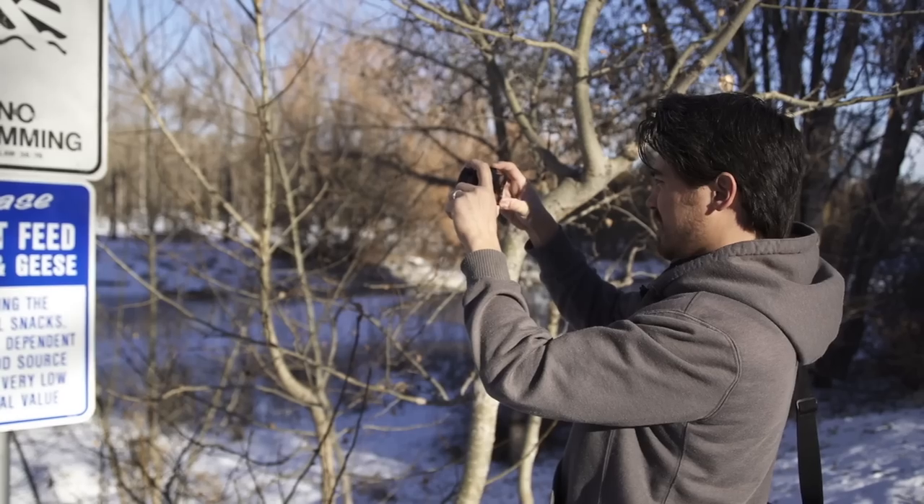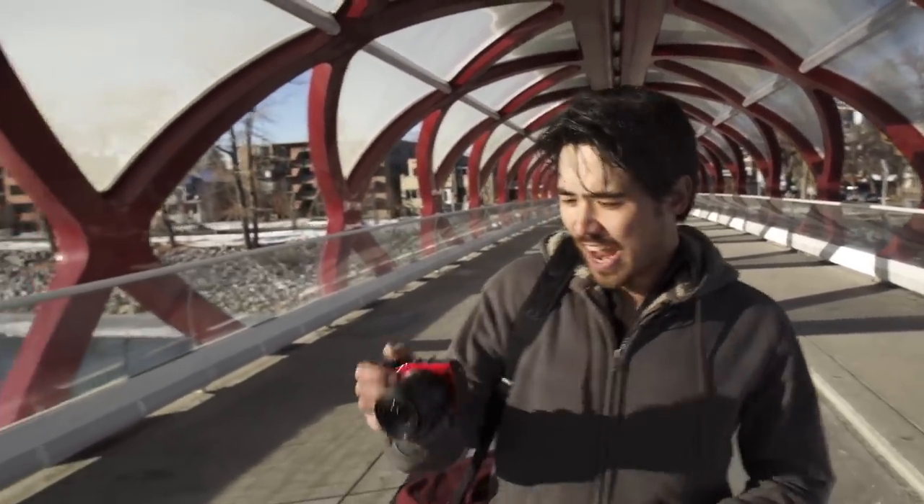If there is one big criticism floating all over the place about the Canon M, it's the autofocusing speed and how slow it is. I have to agree — it just doesn't get you there quickly. Every other manufacturer on the planet makes a camera which focuses quicker than this thing. It reminds me of using a Rebel T4i in live view mode focusing, and we weren't very impressed with that. It's accurate, it gets you there, it just takes too long. Forget about using it in movie mode — it's too slow to track any sort of moving subjects. You can manual focus, and the lenses have beautifully dampened manual focusing rings, which you're going to need because you'll use manual focus a lot. No peaking either. When you stack the Canon M up against its peers in the autofocusing department, it just can't compete.